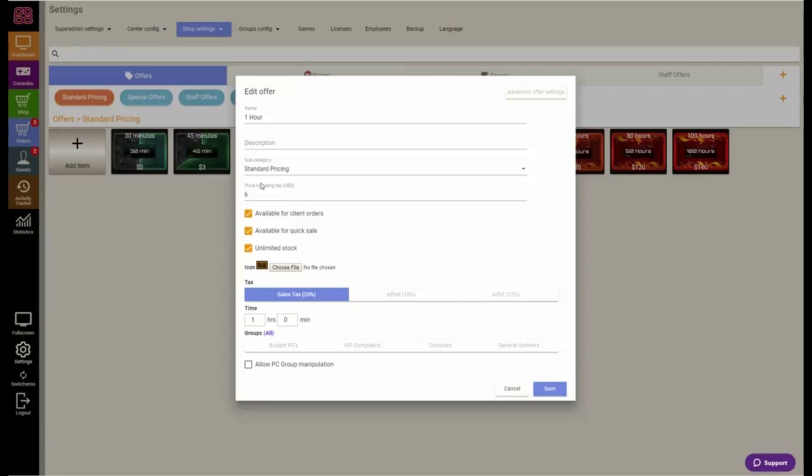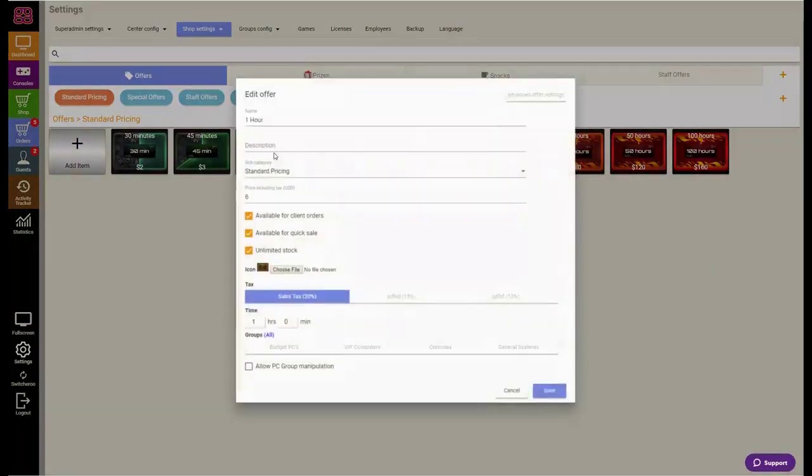But there's functionality now within the client ordering system for people to buy stuff directly from the client, and the time will just get added automatically. So if someone actually buys something from his balance, then there's nothing you as the admin need to do. It just happens. So he buys it from his balance, the time gets added, and that's it. And then it all appears in the report, so you know afterwards everything that happened. But it's a very streamlined process from your point of view and the customer's point of view. If he just wants to add time, he can just do it himself without talking to anybody.